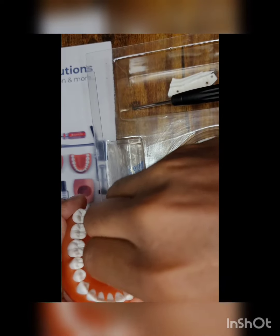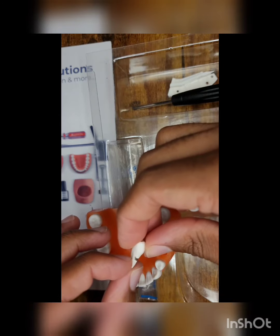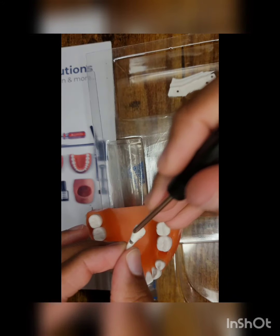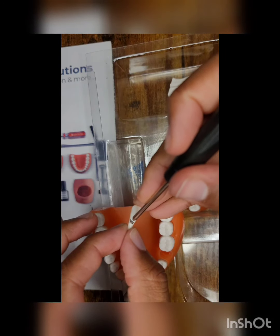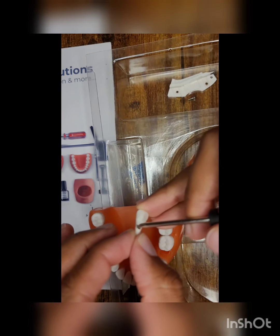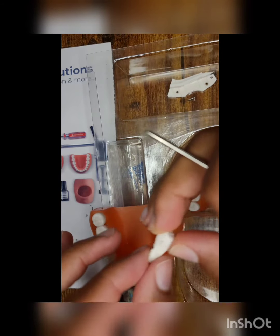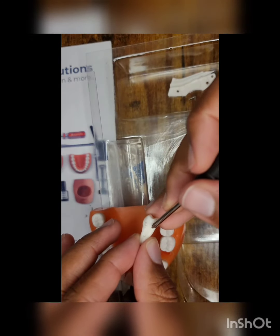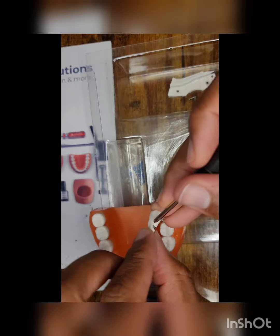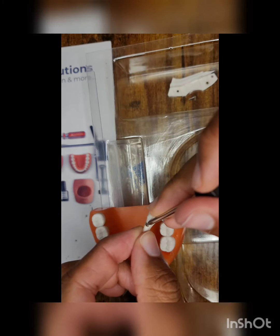So now we're going to pull out the two. I actually passed the mock exam for Perio. Even though there is some simulated calculus below that I accidentally left, it is actually below 5 millimeters. So when the examiners went ahead and checked for all the calculus, it was gone — everything they could feel. The reason I have it there is because my instruments accidentally left a little groove there. You can see it's just going from the side, and that's actually what you need to do in real life when scaling — you are creating basically a new wire just to make sure the root surface is fairly smooth. That's how you know they will only check up to 5 millimeters on the exam.